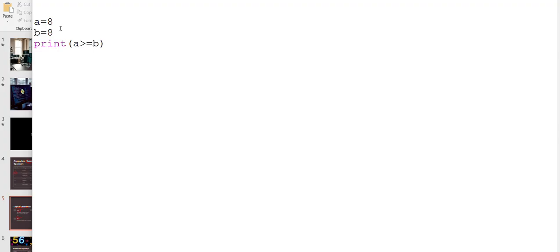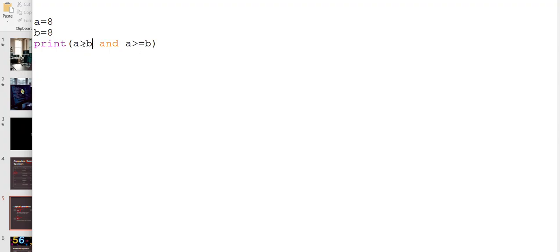Let's say I am writing A greater than B, and now see over here, this condition is false. And A greater than or equal to B, either equal to or greater, this condition is true. That means what output will I get?